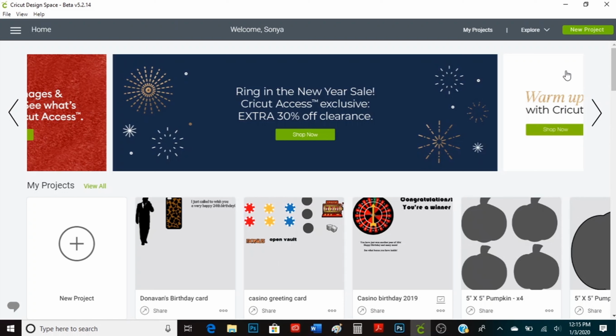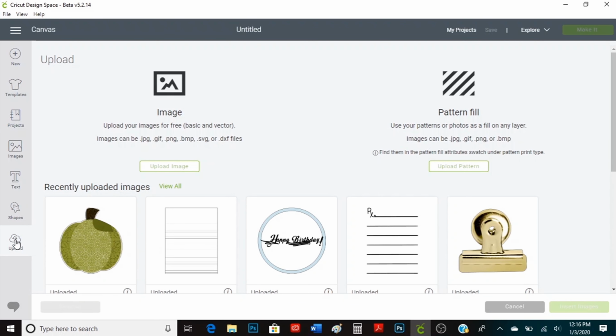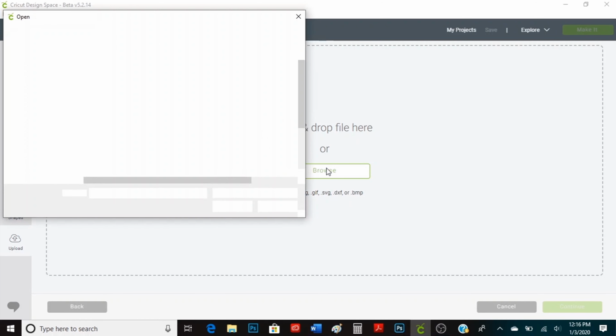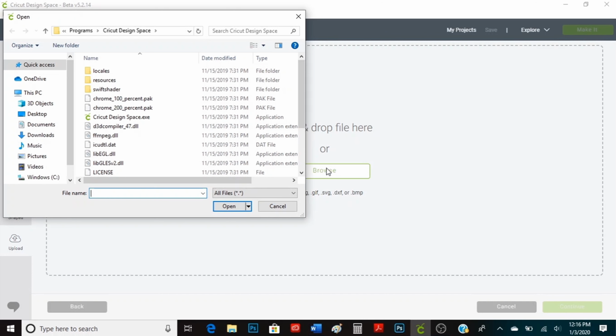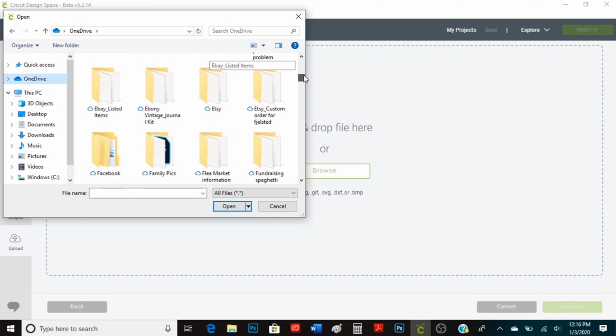So let's get started. I'm going to go to New Project, then Upload, Upload image, and Browse. Then I want to find where I have it. It's in my 3Ds folder.